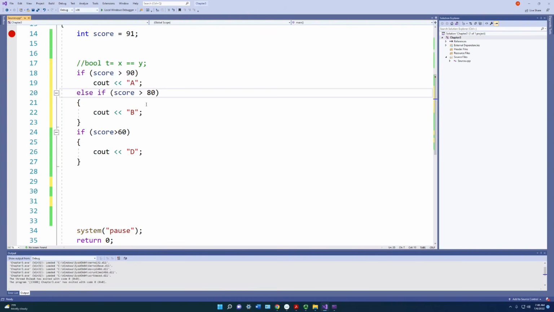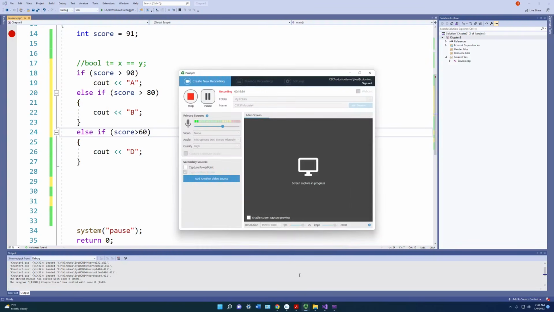So what you can do then is say, hey, if score is greater than 90, I'll put an A. Otherwise, if it's greater than 80, I'll put a B. Otherwise, it's a D. And the else if, what it does is it only allows one of these to actually run. And the else if will help you solve this problem.